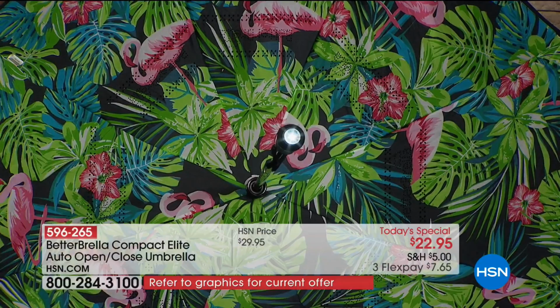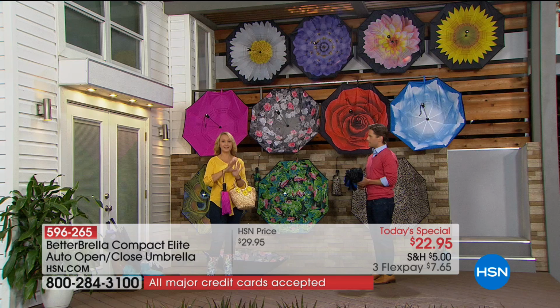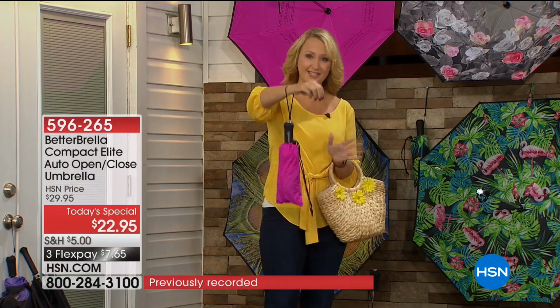This really is, tonight, everything you're gonna see throughout the entire night is really reinventing products you've struggled with for years and making them better. Absolutely. So this is the ultimate improvement. You've got the brand new fabrication. You have the bigger size, and yet it's still the compact bed umbrella. So look at how teeny tiny this is. This is going to fit in your handbag.